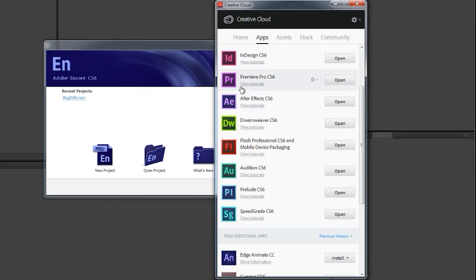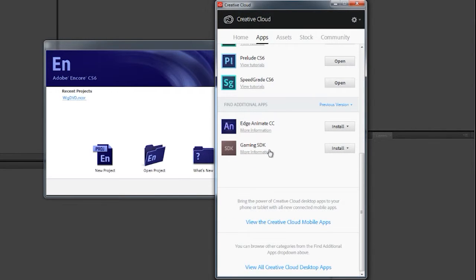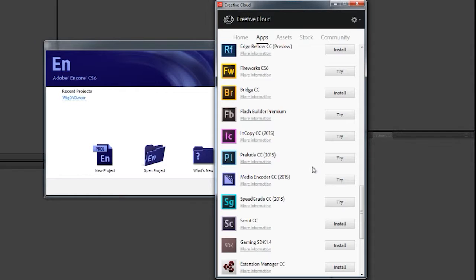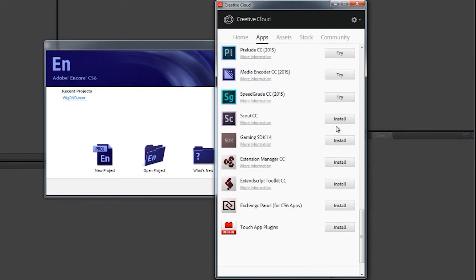With that said, you're not automatically going to get Encore, and you're not going to see that icon anywhere up here or down here when you want to find additional apps. Now, I already have this filtered to find previous versions of programs, because you can download older programs for file compatibility and other things of that nature. You can go as far back as Creative Suite 6. Just to give you one more representation, here are all the apps available to me, and right now I can install Bridge, that comes free, it appears, and everything else is a trial because they want me to upgrade, because that's how they make their money now. You can't buy the box product.